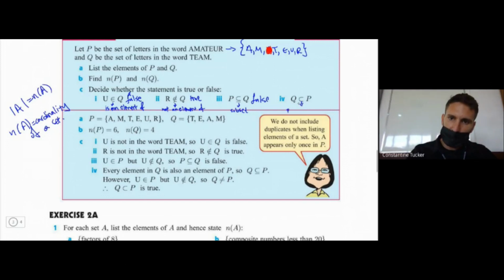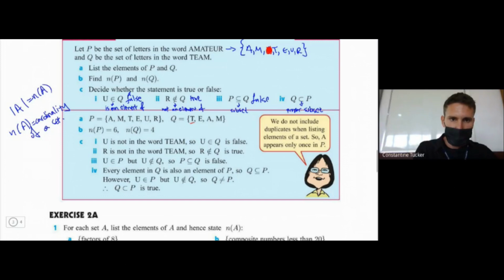So this is actually a proper subset, which means it's entirely included in the other set. So let's see, is set Q, which is this set here, a proper subset of set P? Let's see, T is inside, so let me start underlining.